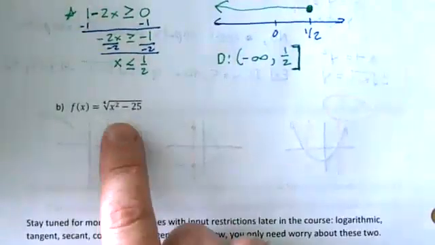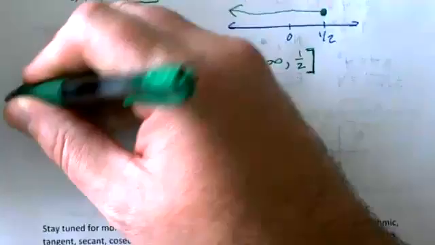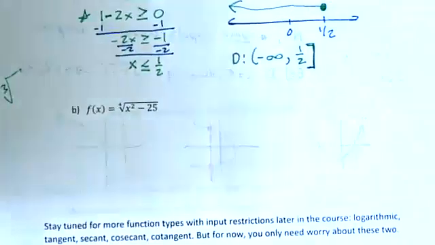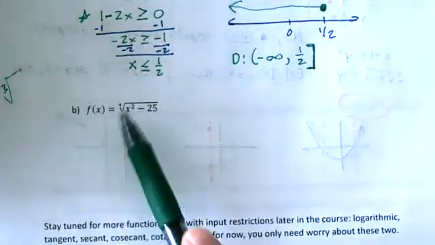Fourth roots. Now, before we get into this, you guys are comfortable, right, with the fact that cube roots don't have restrictions? Are we okay with that? You can take the cube root of a negative number. You're going to get a negative answer. It's not imaginary. Same thing with fifth roots and seventh roots. So odd roots, you don't have to worry about odd-numbered roots. There's no restrictions on those. We do have to worry about any even-numbered roots.